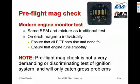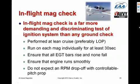Now, the pre-flight mag check, whether you're doing it using the tach or using an engine monitor, is not a very demanding or discriminating test of the ignition system, and in fact will only catch the grossest of problems. A much, much better test is to do an in-flight mag check. To do an in-flight mag check, you have to have an engine monitor. Obviously, you're not going to get any RPM drop-off, particularly if you have a controllable pitch prop, because the prop will keep the RPM constant.